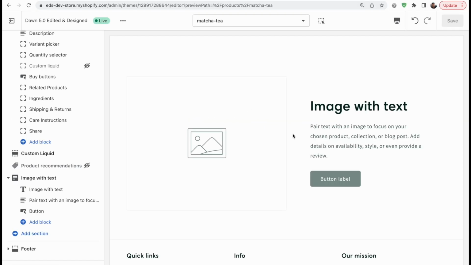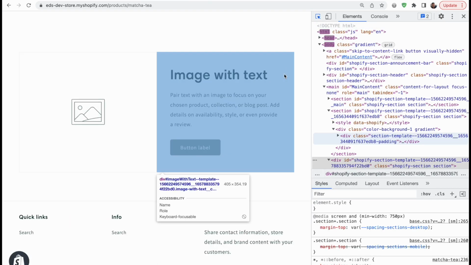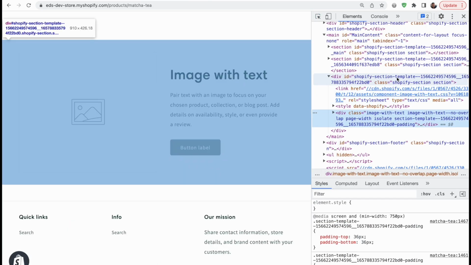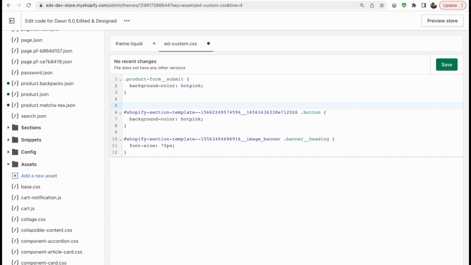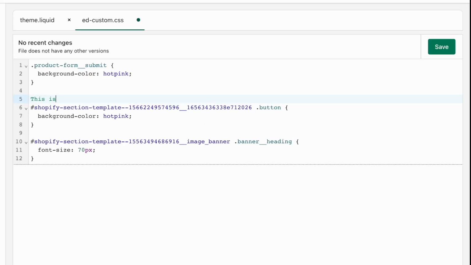So if you want to make this pink again, then you're going to have to take a look at the ID of this section, grab the ID, and update that ID. So that can be kind of hard to manage. For this reason, it should be used sparingly, and it's also a good idea to add comments inside of your CSS so that you know what's going on. If you don't know how to add comments in CSS, we can write a comment, then you highlight it, and you press Command or Control and then slash.